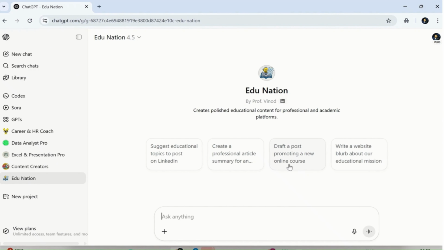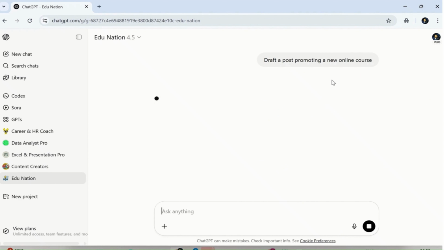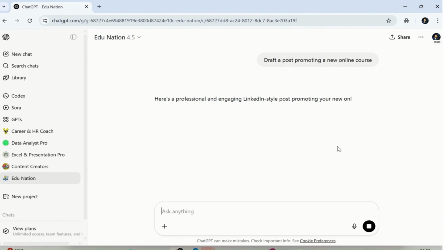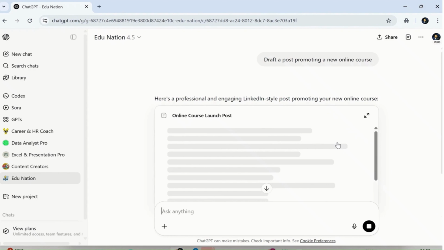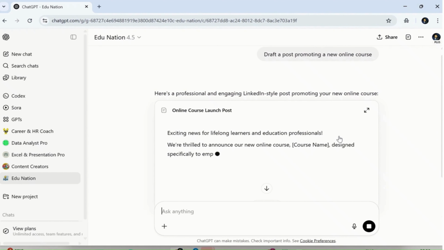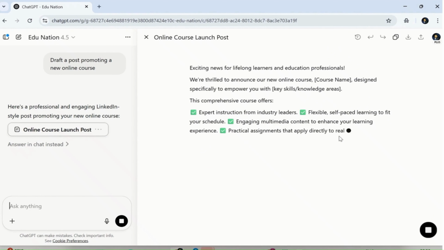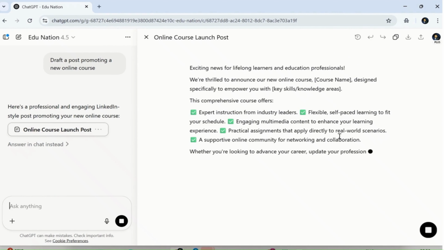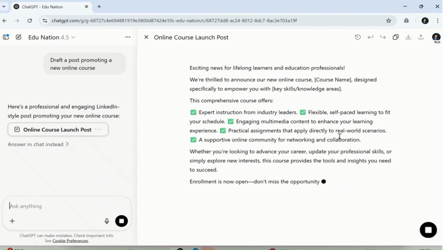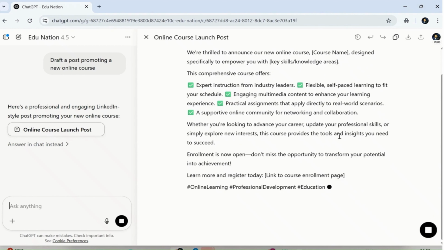Cool. Now suppose I want this drafting a post for a new online course. Cool. So it is automatically generating a content for me, and very professional manner it's giving me a result then and there. So I'm not typing any single prompt there, right? It's a predefined prompt only.